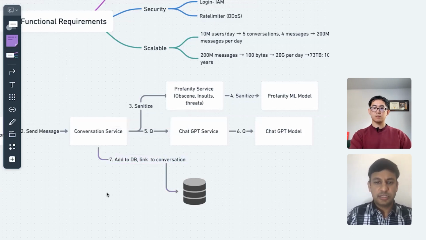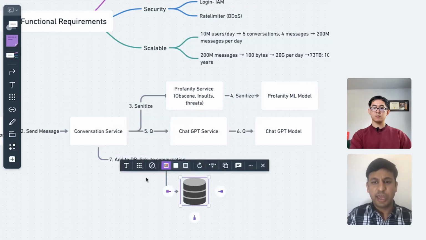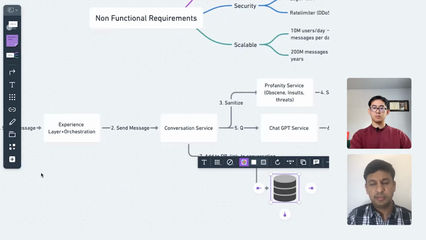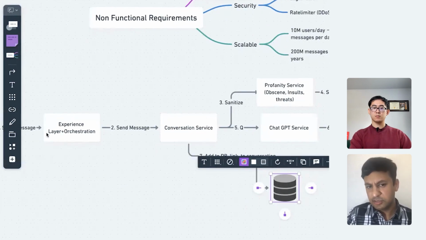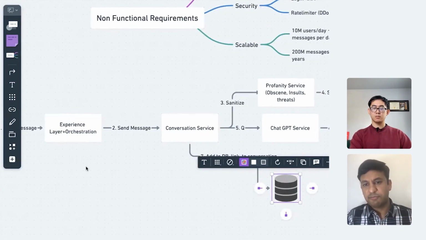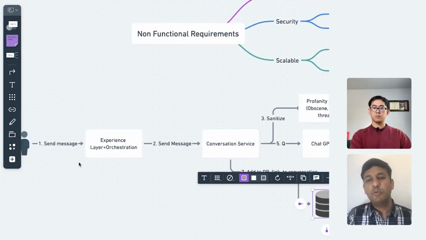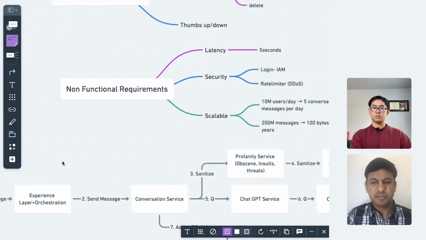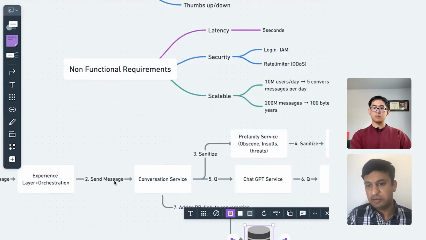After that, the result will be sent back to the user, which you will see on the screen. So this is a rough design of how it will work when you are sending a message. Viewing it should be relatively simple: you just go to the conversation service, get that data out of the database, and view the conversations.